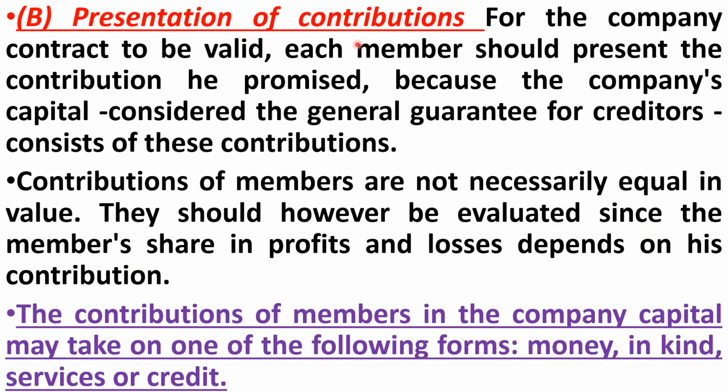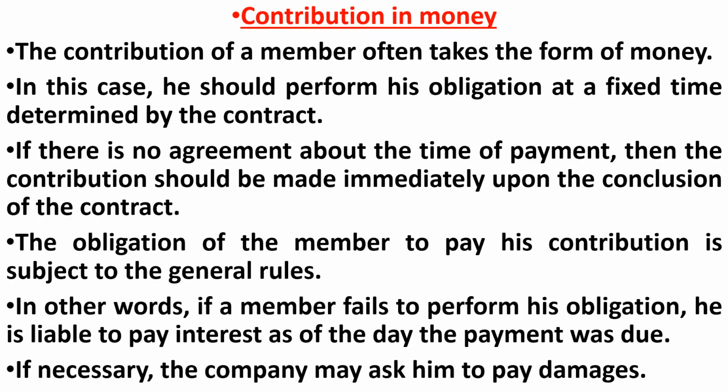Presentation of contribution. A company contract depends on the contribution between the members. Maybe the contribution is capital, maybe money, maybe service or credit. Number one, contribution in money. The relationship between members depends on the contribution in money. Whether all the members pay the same amount or a different amount, the obligation of a member to pay his contribution is subject to general rules.